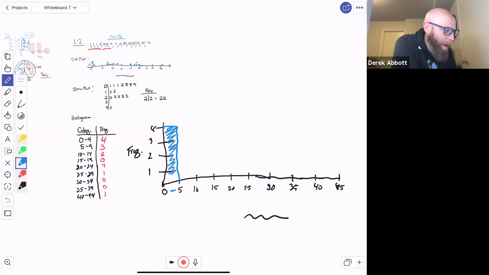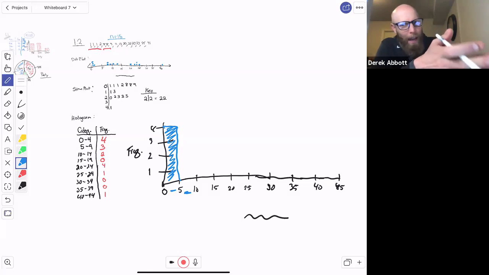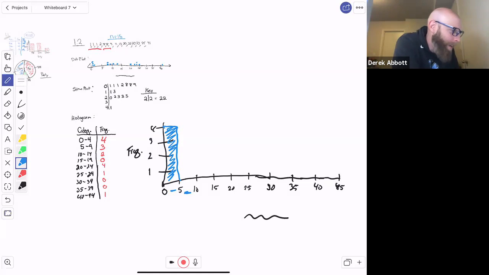You can see, obviously, if I was doing this nicely, if I really needed to make a presentation, I'm putting this thing together with paper, pencil, and I'm using a ruler or straight edge, but not needing to worry about that. All right, let's look at the next category, 5 to 10. That's starting at 5, because the first bar didn't include 5. So this one's going to start at 5 and include anything up to 10, but don't actually include 10 in there. So that's going to be a 3.